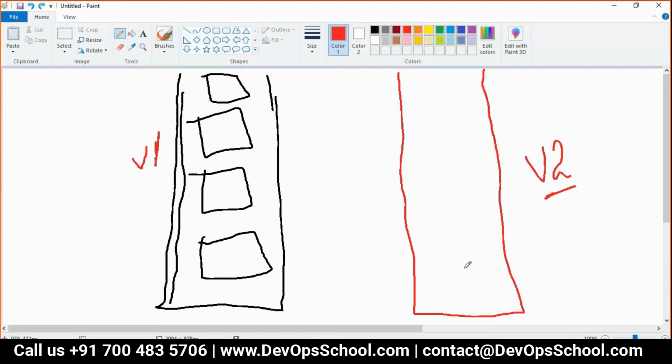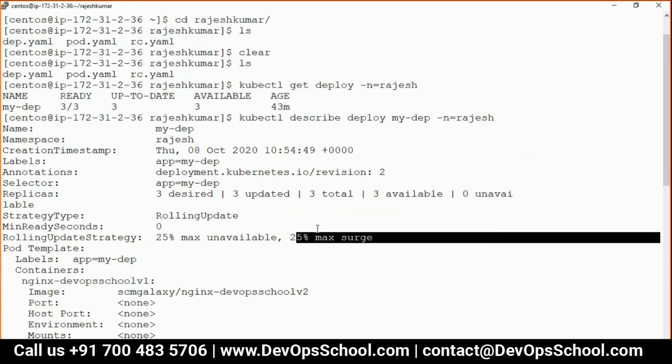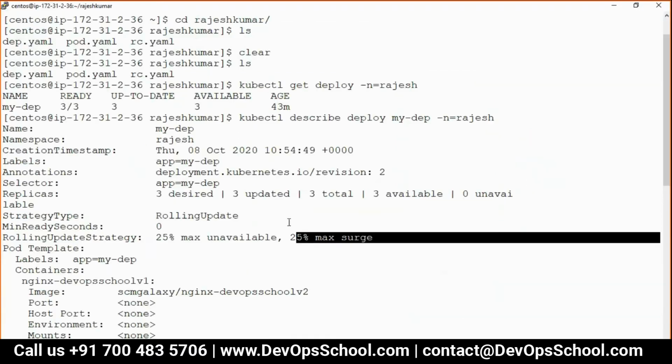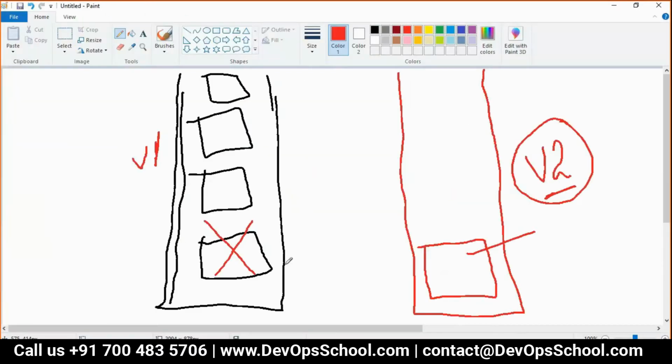When you deploy the V2 image, first it will create one pod. So 25% is the surge. Surge means it created 25% of the capacity of the total pods. Then it will terminate this one, which is called unavailable. This way, at any given point of time, you will have 4 pods.